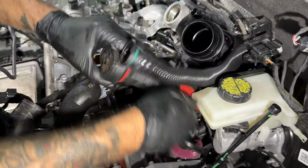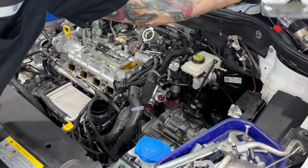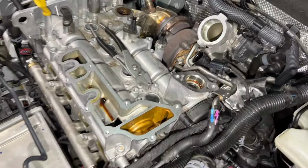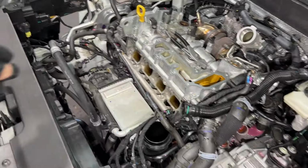Triple tens. Inside, ten, ten. This bracket, bracket for the turbo. Yeah. Not really giving me what I want.